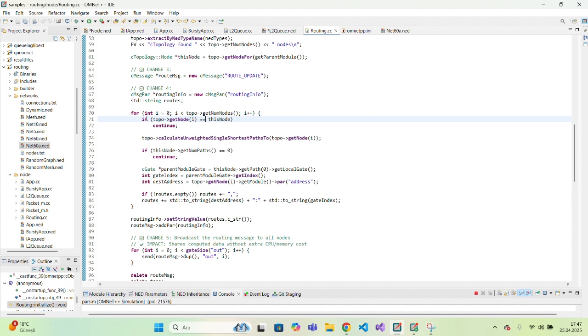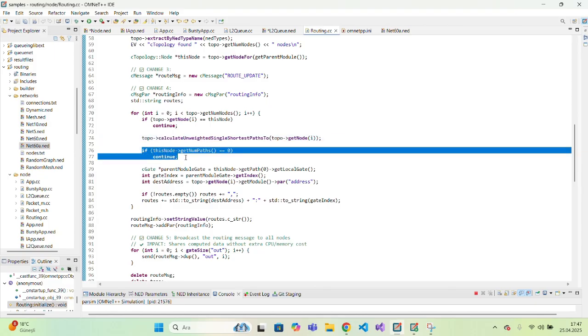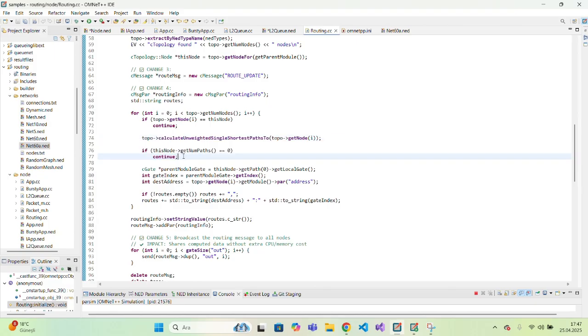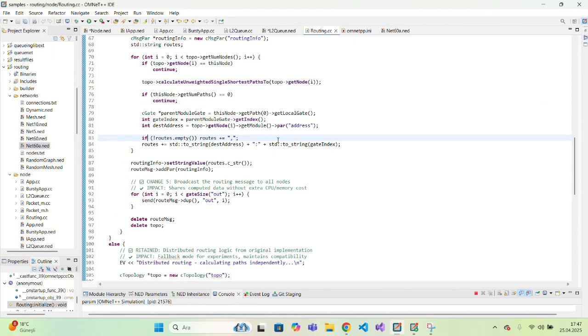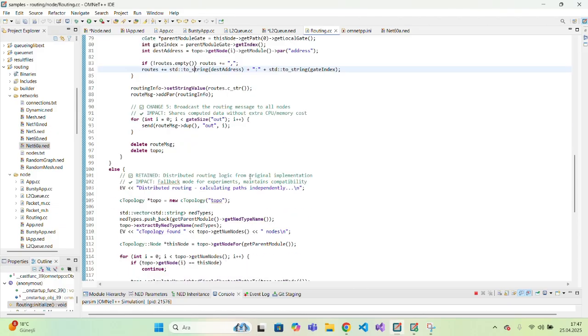What this for loop does is discover the shortest path for each detected node, except itself. It does this using this function to find shortest paths, except itself by using this if statement. Index 0 means itself, and then it uses some other parameter settings.